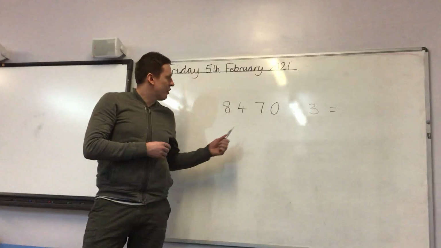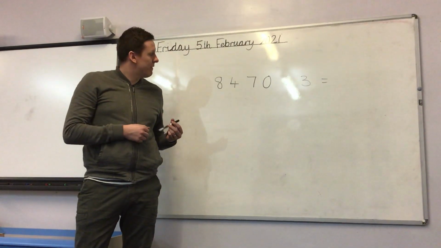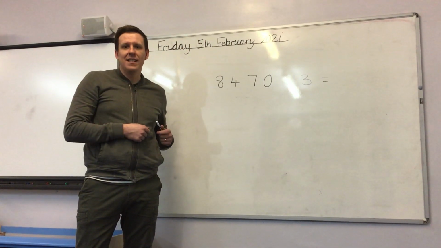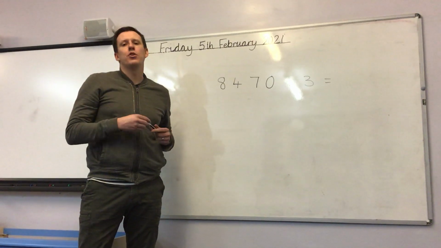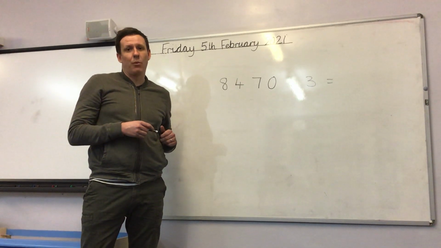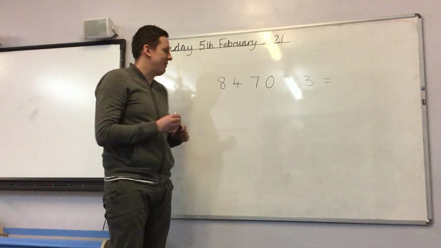In maths today, we'll be moving on from just looking at formal written methods of multiplication to looking at how we can use formal written methods of division. So for example, if you have a question like this, 8,470 divided by 3, then you can use the formal written method that we affectionately call the bus stop method.